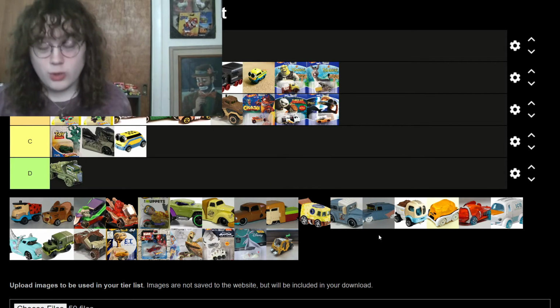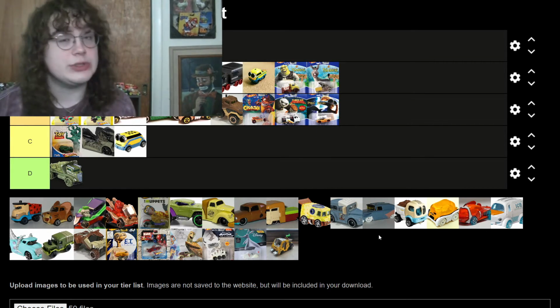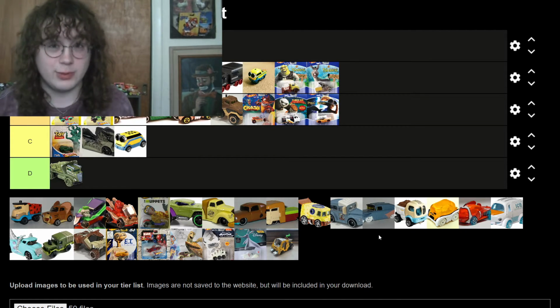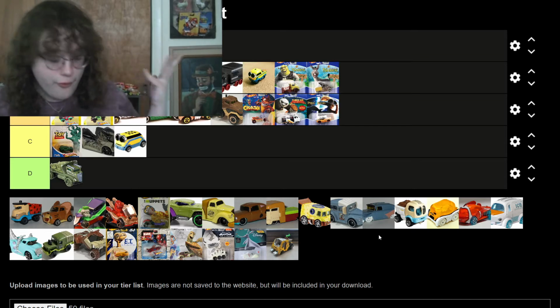It's crazy. I happen to own a lot of character cars that I like, which means people should watch this one. That way I can make the bigger one, which will have ones that I don't really like. I don't own a lot of comic book character ones, surprisingly. I thought I would have owned more just because there's so many of them. However, I do own two that are pretty near and dear to my heart.